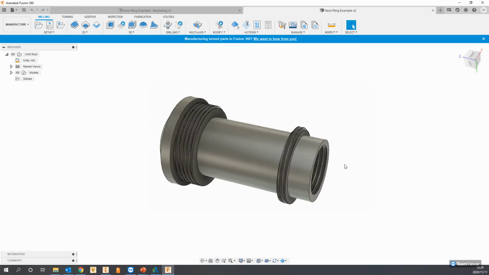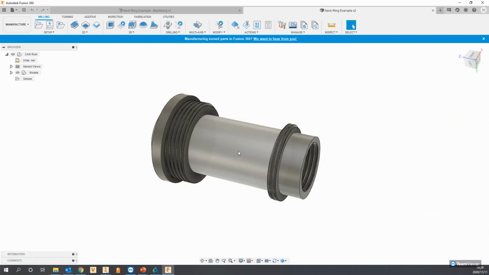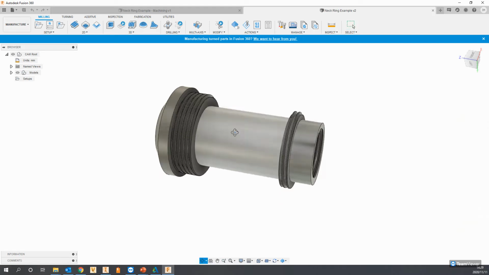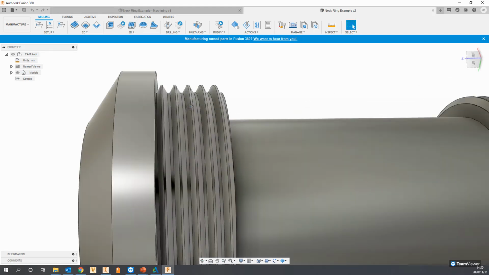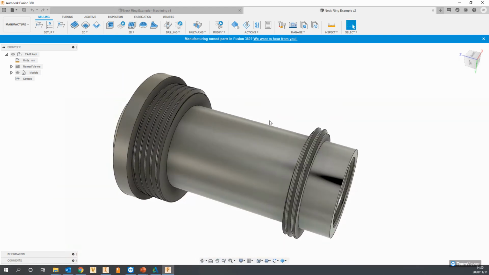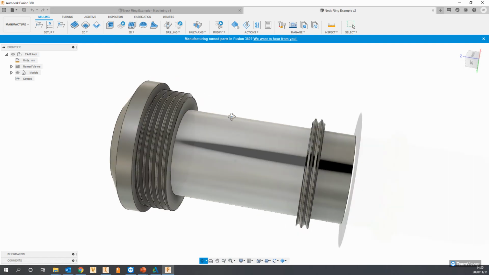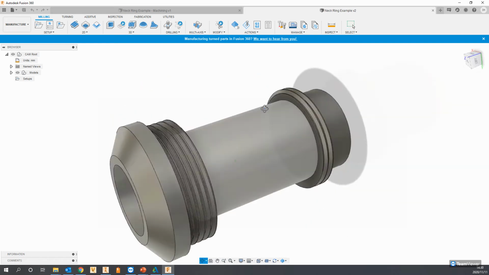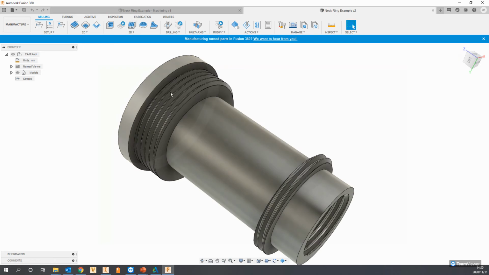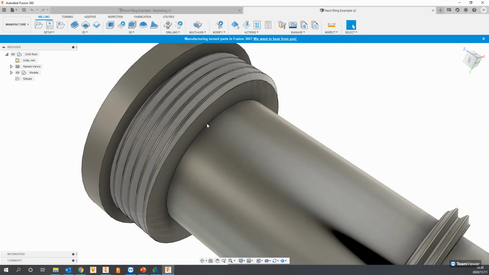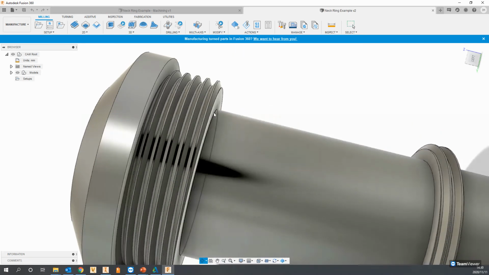To machine this in our CAM turning workspace, we need to do three steps: create a setup, create our tools and toolpaths, and then send it off to a post processor to generate our G-code. Before we begin, just a little note that I've modeled in the thread for this neck ring. It's a continuous thread from the end here to the end here. In order to generate a setup successfully without any hassle, we would need an outer surface of that thread. Now, the fact that it's modeled makes this very difficult.